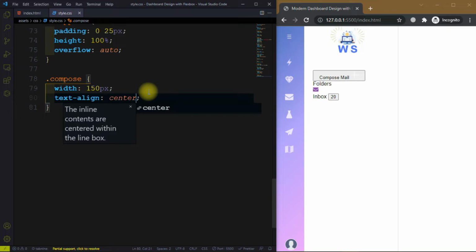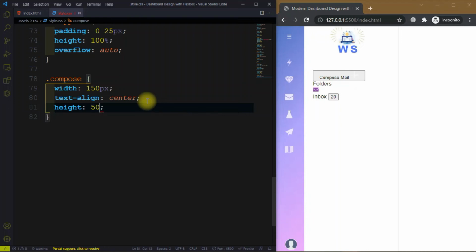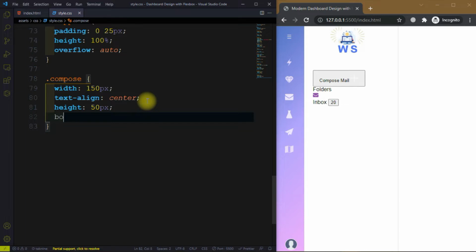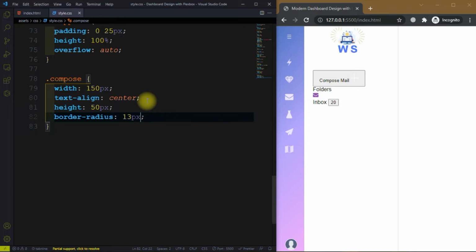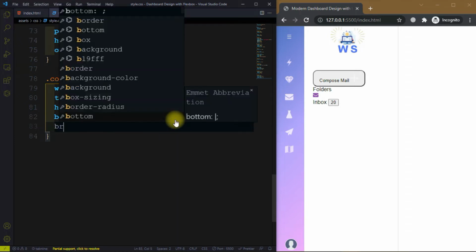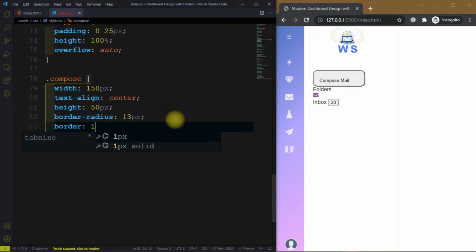Now give it a height and border. Height, which is 50 pixel, and then we need to specify the border radius. Give it a border radius of 13 pixel. So now you can see this as is here. Then specify the border, 1 pixel solid.